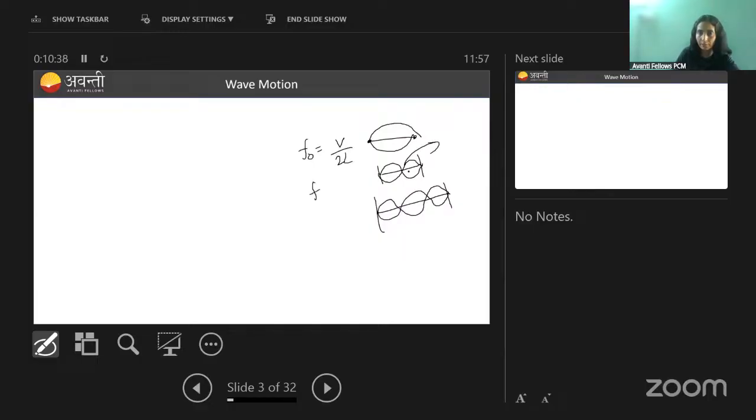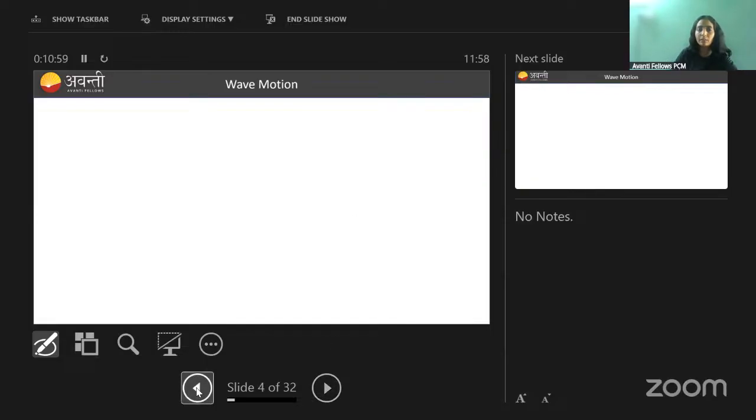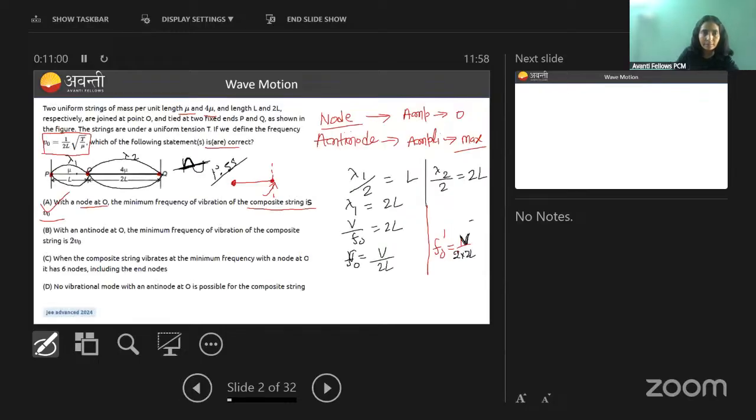What will be F naught here? If you calculate frequency here, F1 is V by L, because here this L length will be equal to lambda, and velocity by lambda is frequency. So lambda can be written as V by F. So F is V by L here. So that is why I've written this. Done. So the general formula, if we write the frequency on this string, we will be writing NV by 2L. And if we write the general frequency formula on the second string, let's change the integer, MV by 4L. This will be the formula, right?